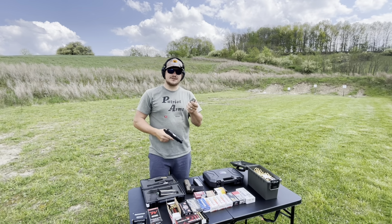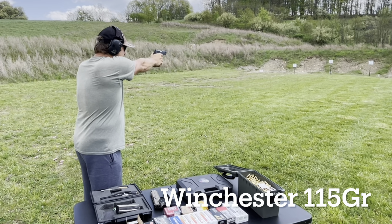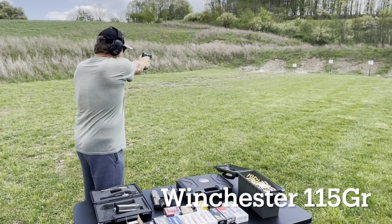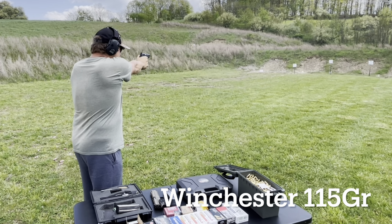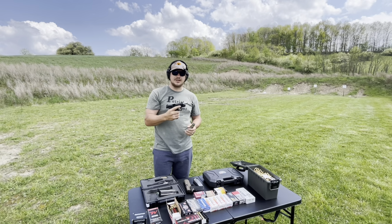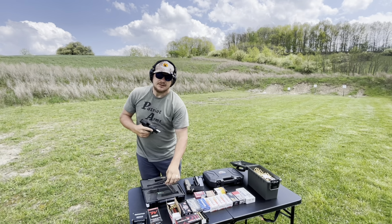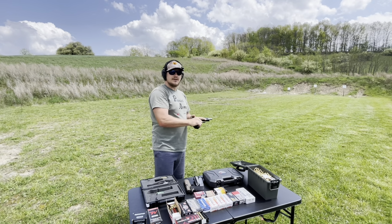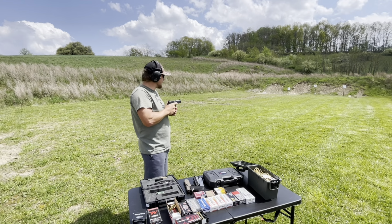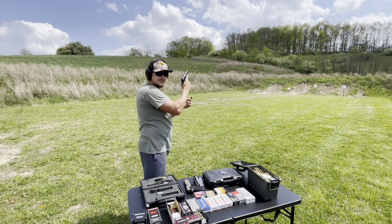I got 10 rounds of Winchester loaded up here. Let's see how it does. I am noticing that it is shooting low. I'm having to aim about the top of those plates to hit them. I'll have to check that out, see how much low it's shooting. But we're also probably at 30 yards. Oh, and this is Federal.